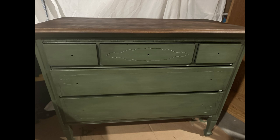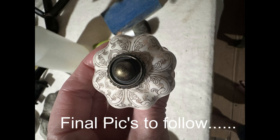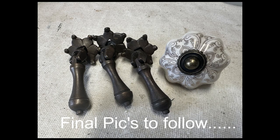Notice how I put a little extra wax on the edges of the drawers and stuff where it would naturally get that aged, not dirty, but just more patina. And then here I have the knobs that I decided to go with. The hardware that was already on there, one of them did not match, and so I had to find new hardware. So I came up with this, and then I got these three little dangle pulls and added a little gold wax to them, and it looks so cute.